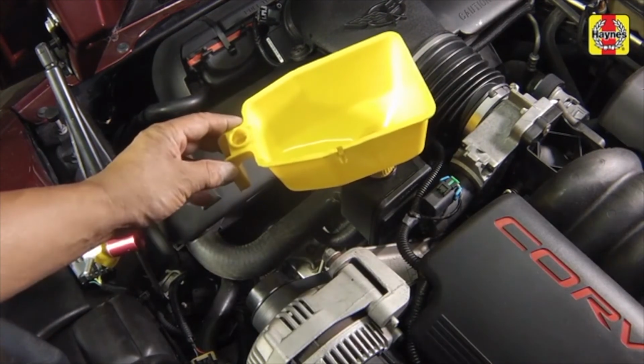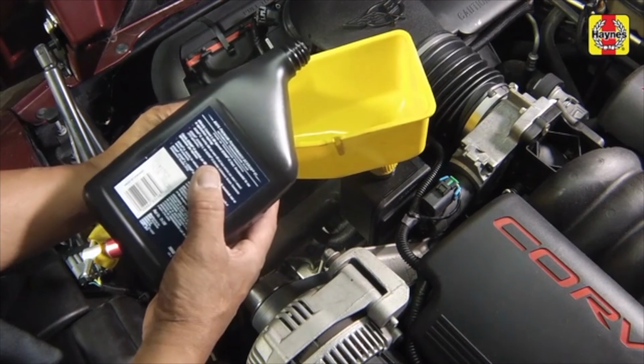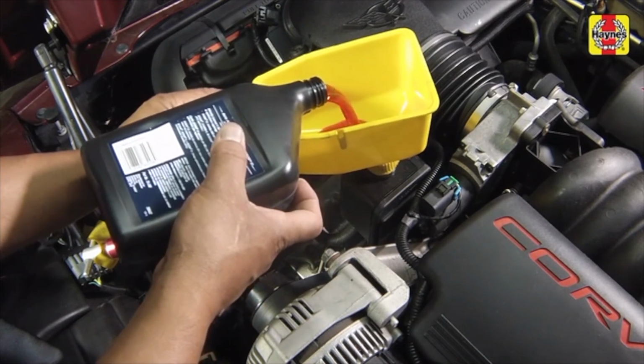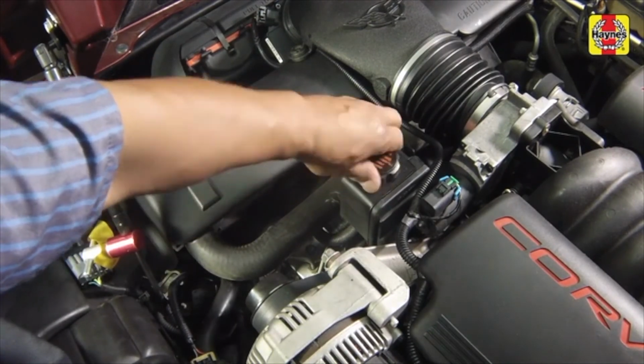If additional fluid is required, pour the specified type of fluid directly into the reservoir using a funnel to prevent spills. Install the cap, tightening it securely by hand.